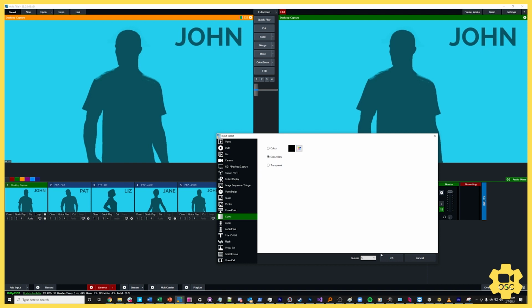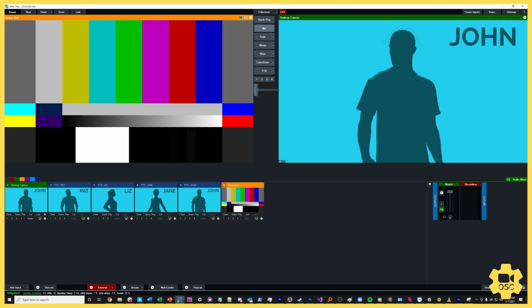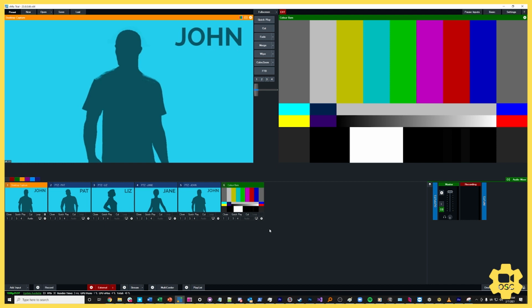But I'm just going to go ahead and create a color bars input here, and I'll just take that onto program just to clear things out of the way, and we'll work in our preview monitor for now because that's really all we care about. So I have these inputs here with a bonus input that I need in order to be able to make this work. And so I'm going to go over to the settings, and we're going to work in the vMix activator system to make this happen.